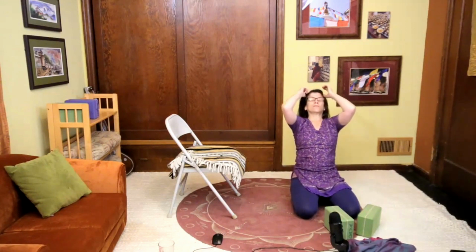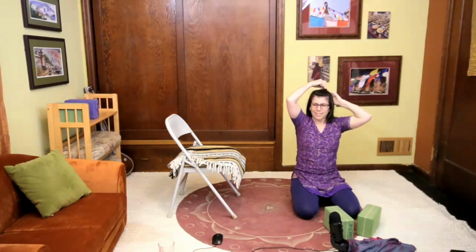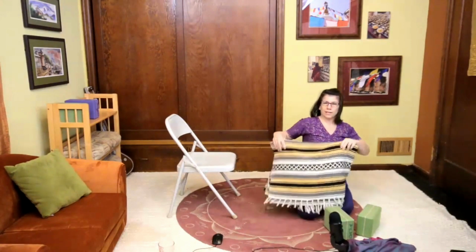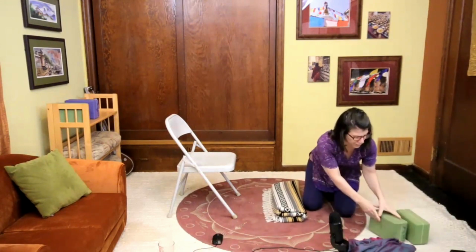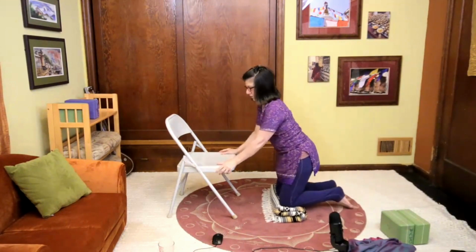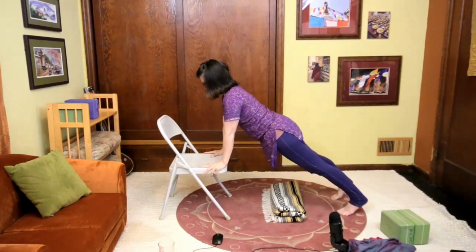So now we're going to use the chair and the blanket, and we'll do a little Surya Namaskar variation so that we can have the benefit of the circulation of Surya Namaskar before we look at exhale suspension more deeply. So let's put the blanket for the knees to be padded. You don't need your blocks right now. If you put the knees like this, so you know where you are on the chair, and then place your hands, this is where you're going to start with your plank pose.